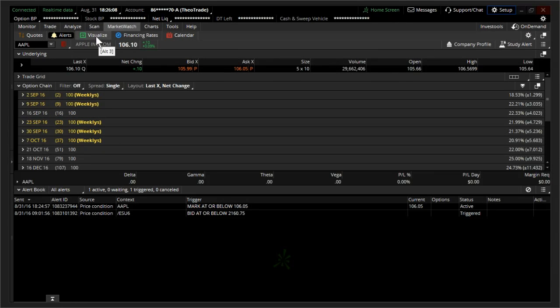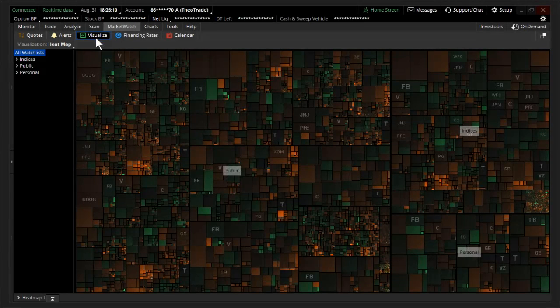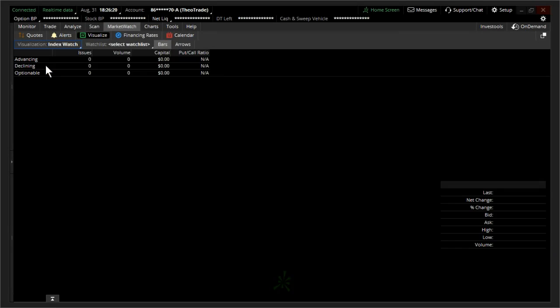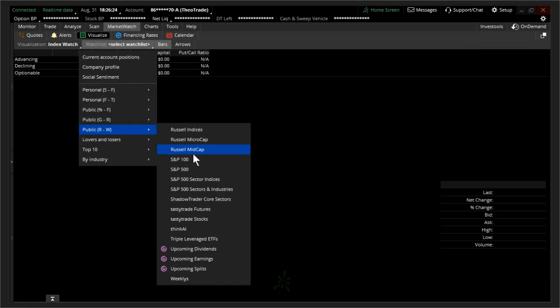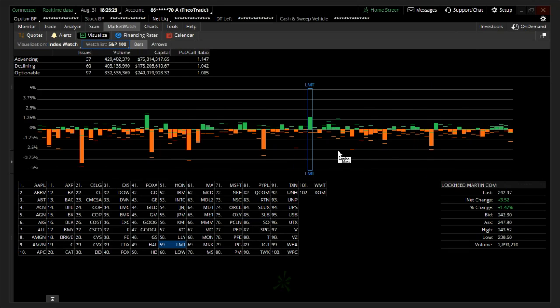So there is another feature in here I'd like to cover, Visualize. I don't use the heat map. I don't like it. I don't have to like it. I don't even want to like it. But if you click to Visualize, in Market Watch, Visualize, go to Heat Map, go to Index Watch. Under Index Watch, cruise down like the S&P 100. These are the stocks that matter every day, people. These are what drive order flow. So you want to look at the advanced decline line. People are like, U-vol, T-vol. They're looking at all like the vol spreads in there. Yuck.